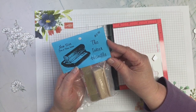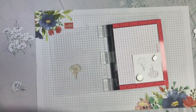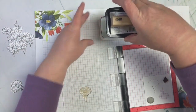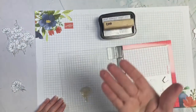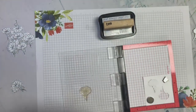And what I love about this is, because here was what was happening. Without the handle, so here I was, I had this here. And without the handle, I had to keep picking this up by hand and then going over here to ink and then setting it back down and picking it up. Well, when you do that, look at what happens. See, you touch the sides where there's ink, and then you get it all over your fingers.